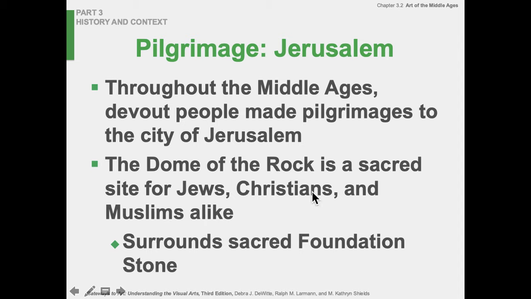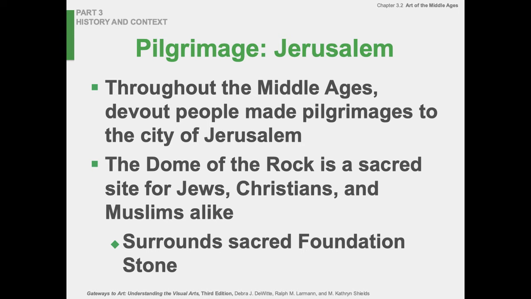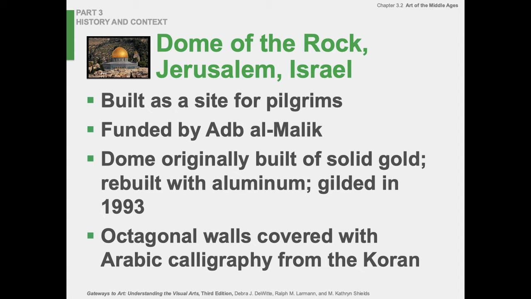The Dome of the Rock is a place where we get into this conflict — it's sacred for Jews, Christians, and Muslims. The foundation stone is considered the site of the beginning of the world for Jewish people. For Muslims, it's the rock from which Muhammad ascended to heaven. For Jews and Christians, it's also thought to be where Adam was created and where Abraham was asked to sacrifice his son. Abraham is very important to the Jewish people as their ancestor, so there's a lot of conflict surrounding this one particular spot.